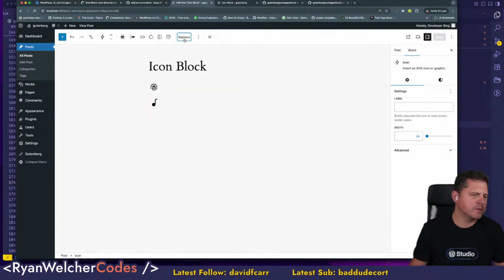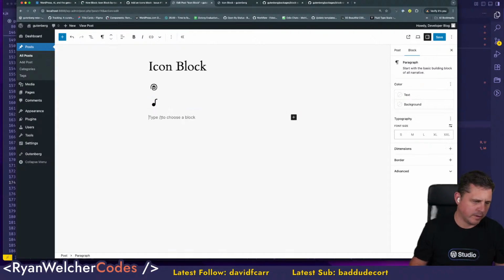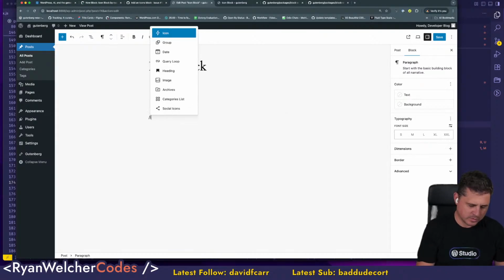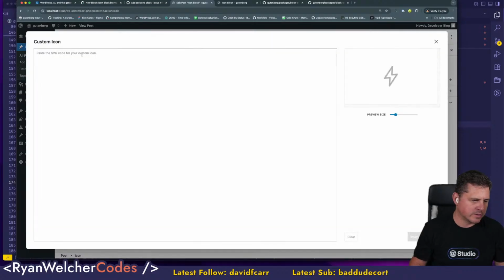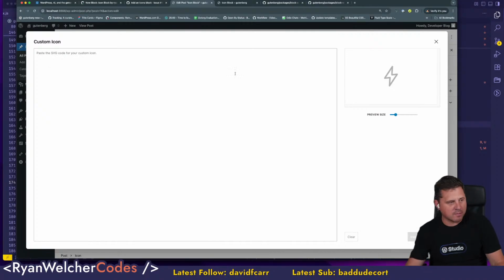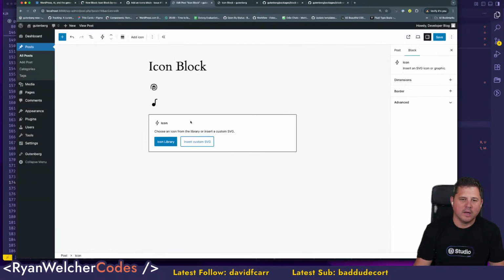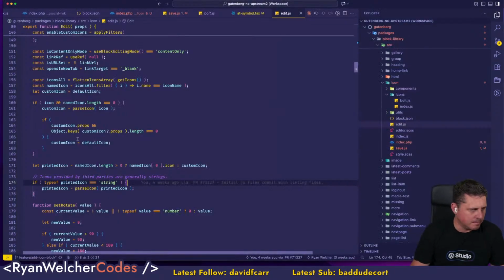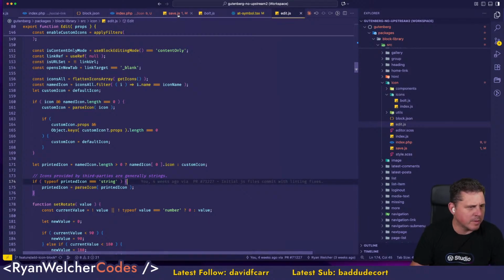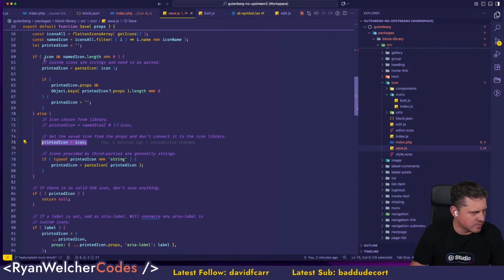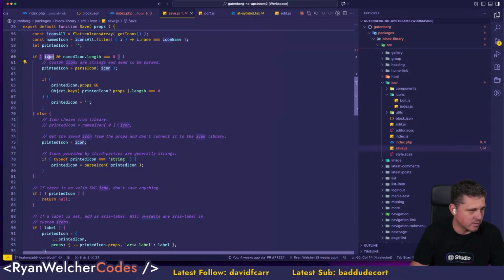Yeah, there is a way to do it. Like, which I haven't really tested much, you can insert a custom SVG. So if we have an SVG, we can plunk it in there, right? But I think that this is handled. So maybe we can look at the way that this is handled, like it flags, right? So there's very much two cases here. If it's a custom icon, so if icon, this is the markup, and named icon length is equal to 0.